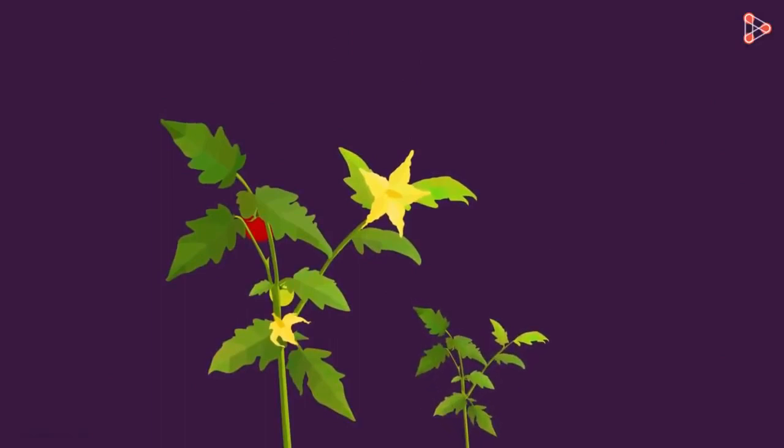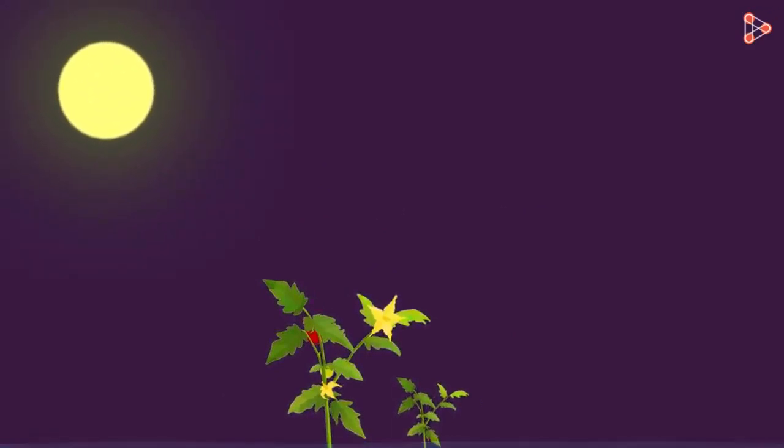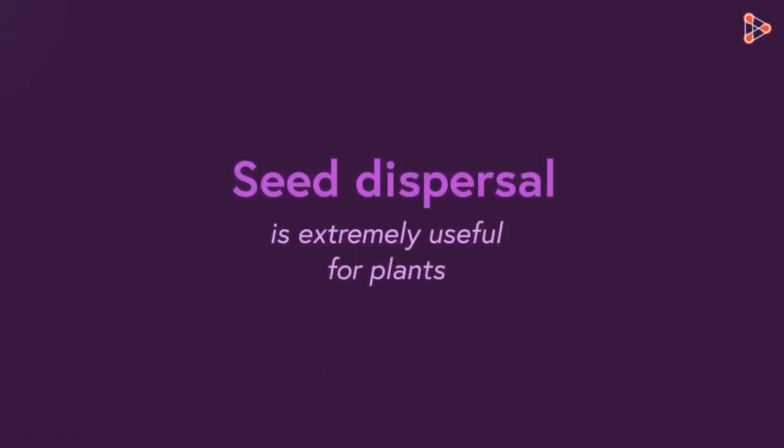Being near the parent plant would severely affect the growth and development of both the plants. And why so? The two will start competing for sunlight and water. That is the reason why seed dispersal is extremely useful for plants.